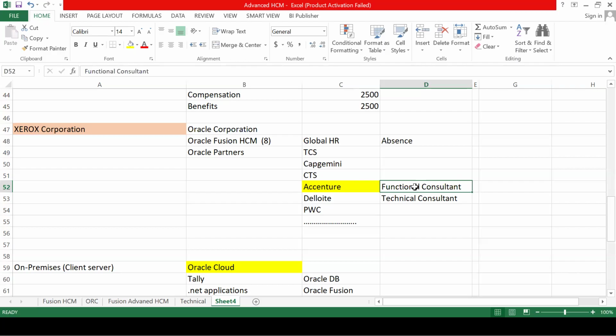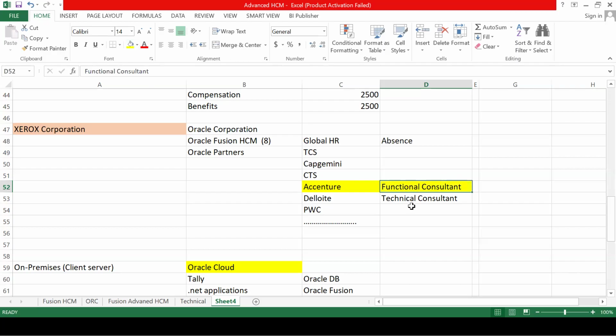We'll discuss with the client, gather the requirements, prepare the document, get approval, do the setups, then testing, deliver to the client, and close the project. That's what we are doing. That's why we call them consultants in the ERP sector. Okay. So we are going for this course, functional consultant.